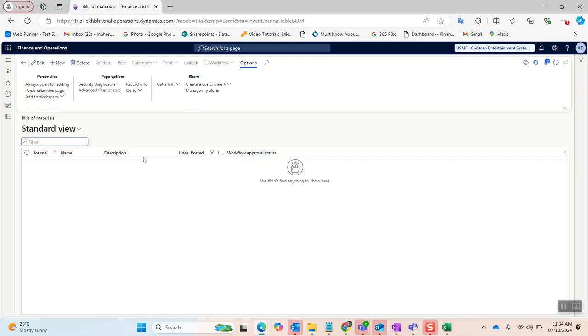Okay, and some plastic item to make the top body of the pen. So when you add all this raw material and combine it in a sequence, it will be converted into a finished product. The finished product is nothing but the pen. So how will the raw material cost be added to that particular item? With the help of the BOM journal, which I have already shown you in our last session.